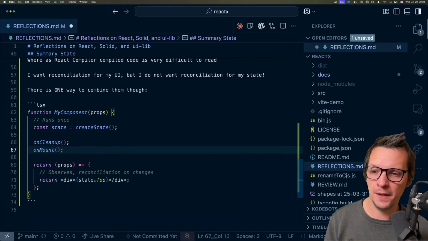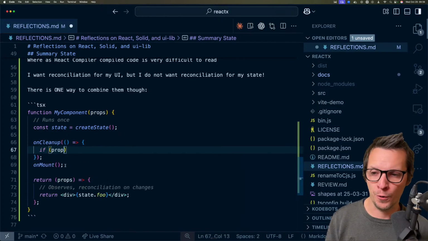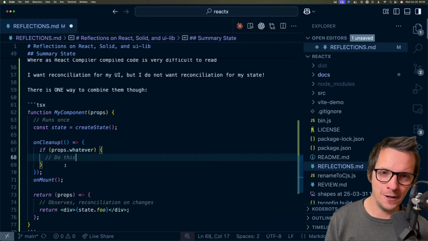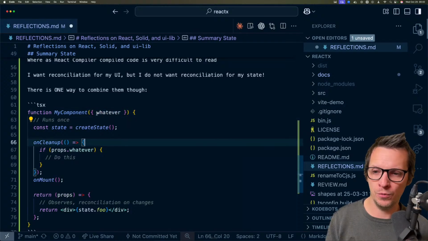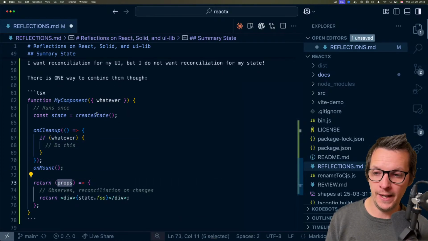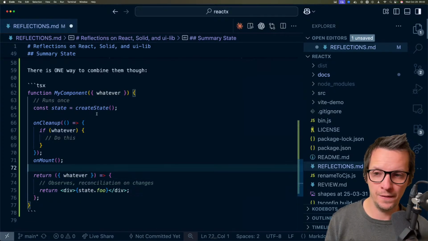So maybe, for example, on cleanup, if props, whatever, do this, right? You might want to do that. But props aren't going to be up to date if you do it here. But if you do it here, it's always going to be the latest one.